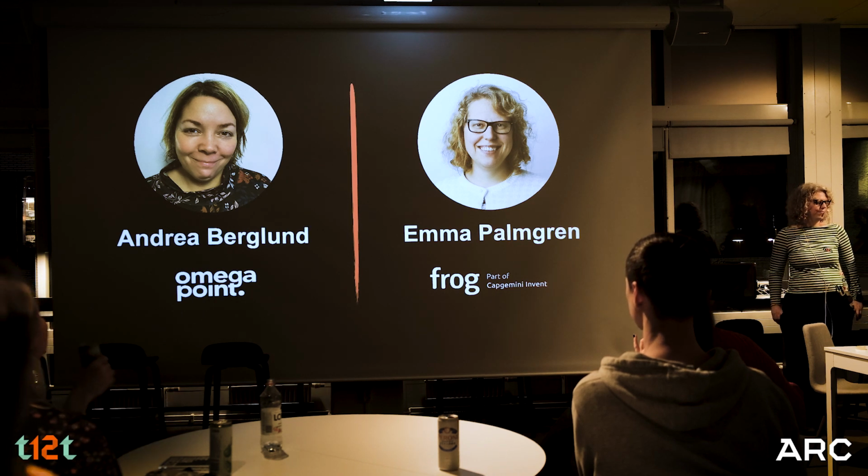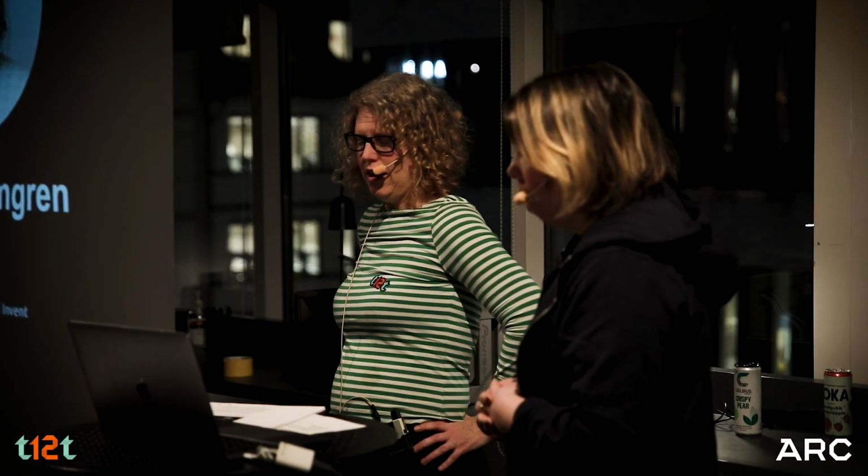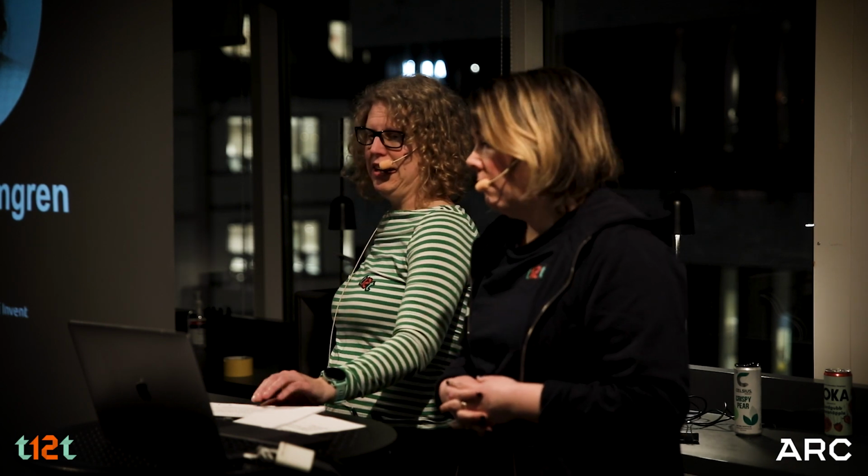And this slide shows an image of us, our names, and where we work. And on stage today, it's me, Andrea Berglund. I'm an accessibility specialist and a developer from the consulting company Omega Point. And my name is Emma Palmgren, and I'm from Frog, part of Capgemini, UX designer and accessibility specialist. And Andrea and I have been working in the same team at the Swedish tax agency for about 3 years now, designing, developing, and maintaining its design system.